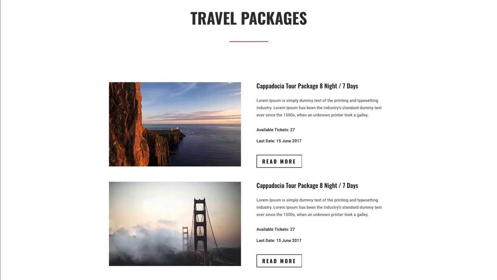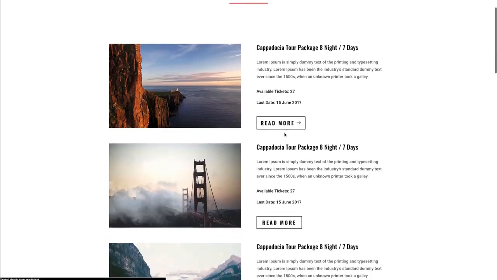Let's get started. As you can see, I have a travel package page where I'm featuring some travel packages with a button that allows the user to click to read more or find out more about this certain item. This is a fairly common way to use the button module.